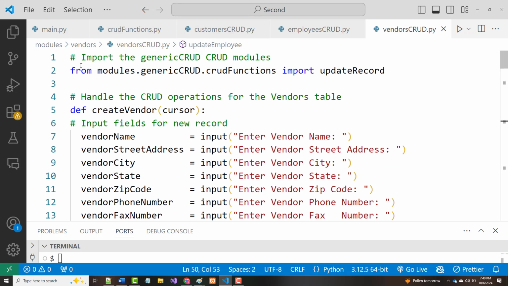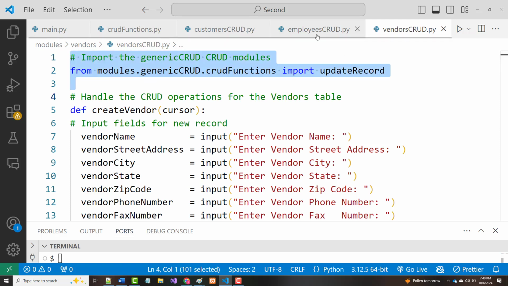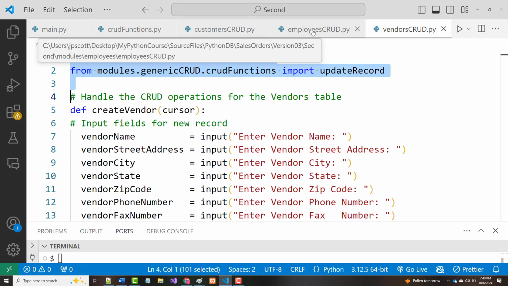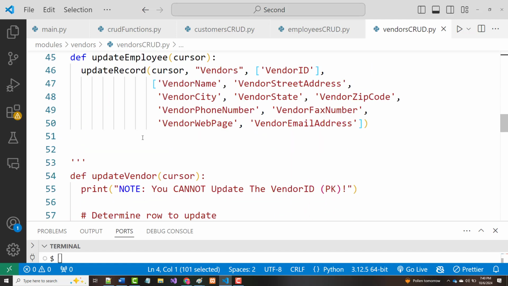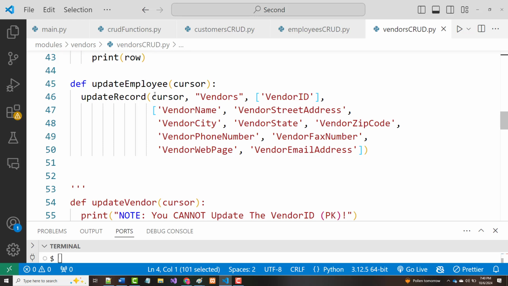Okay? Finally, I went over to vendors, which again is very similar. And at the top, added the import statement. Okay? And again, got rid of what was in there for the update vendor and replaced it with a call to update employee, passing it not only the cursor, but the name of the table, vendors, the name of the primary key, vendor ID, then the fields: vendor name, vendor street address, vendor city, vendor state, vendor zip code, vendor phone number, vendor fax number, vendor web page, and vendor email address.